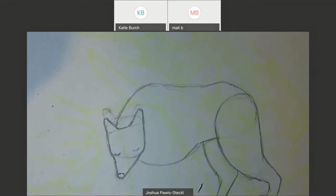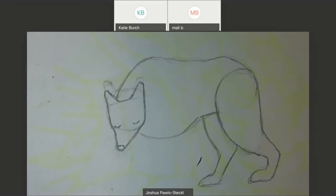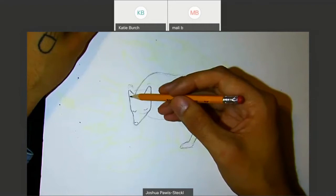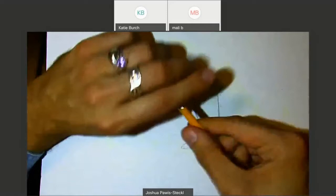Is that zoomed in too much? That's good. So his head looks a little too small, and that's okay. Got a small head today.